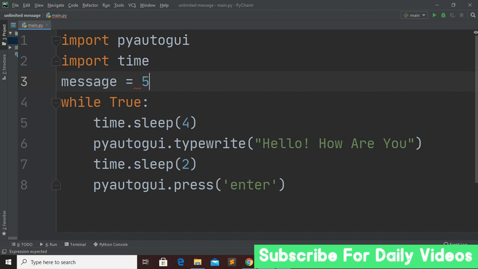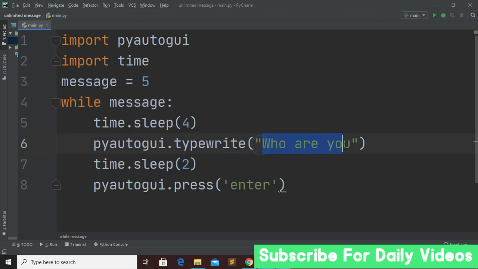And let's change this message to: Who are you? I don't know you. Now let's change this while True. True means it will send continuously, but we don't want that. We just want to send 5 times.